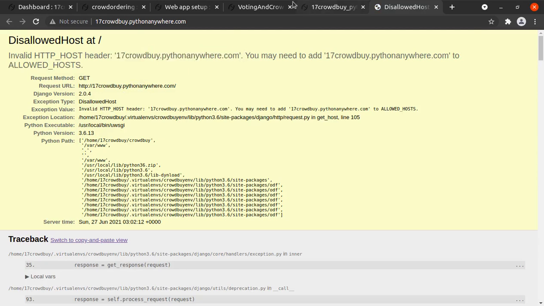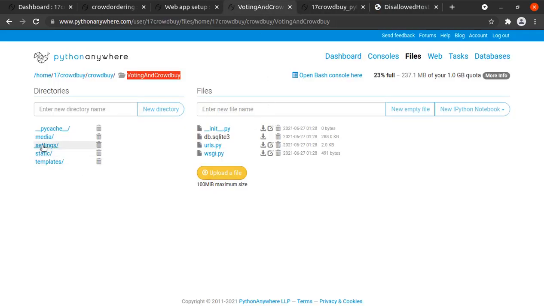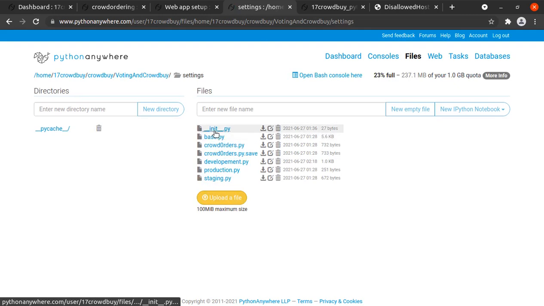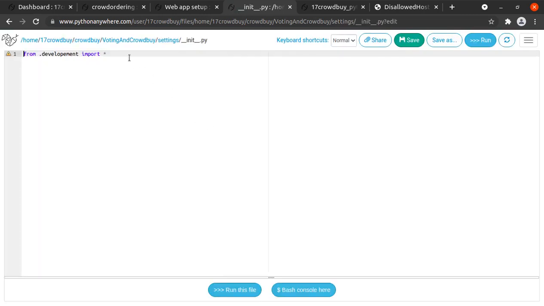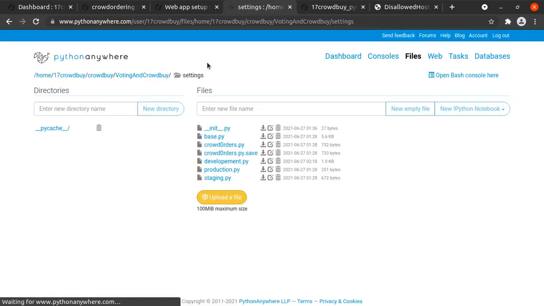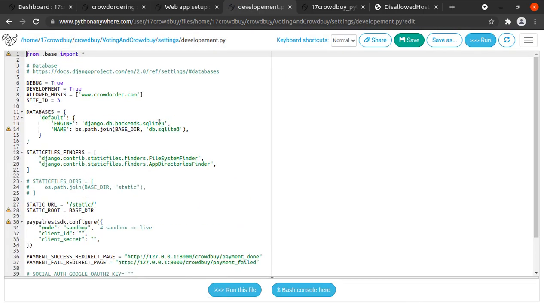For that, go to your settings folder. Inside the init.py file, right now we have added the development module. So inside development we'll go and change our allowed hosts.